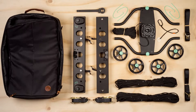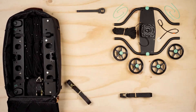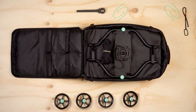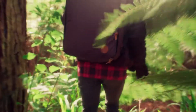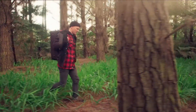The Slingshot comes with everything you need to set up your never-ending time-lapse, including ropes, tie-down straps, carriage, tools, and safety clips. The entire kit comes neatly packed inside the Slingshot backpack, ready for you to take into any location. We wanted to make the Slingshot as portable as possible, so you can easily take it into remote locations as part of a small one- or two-man crew.